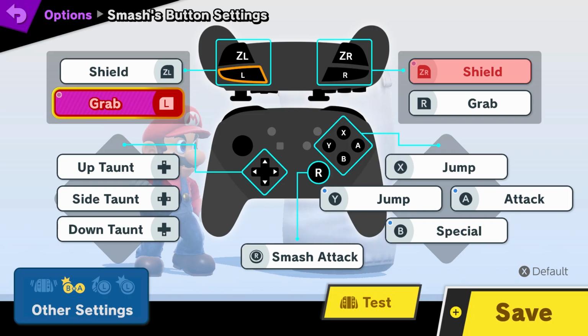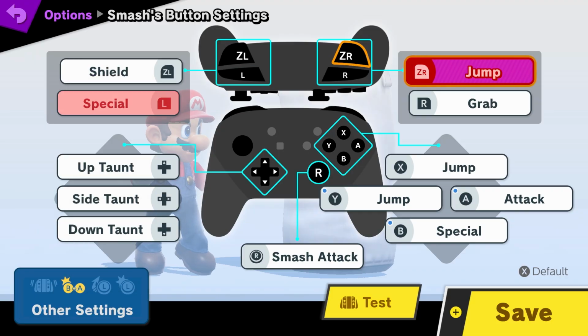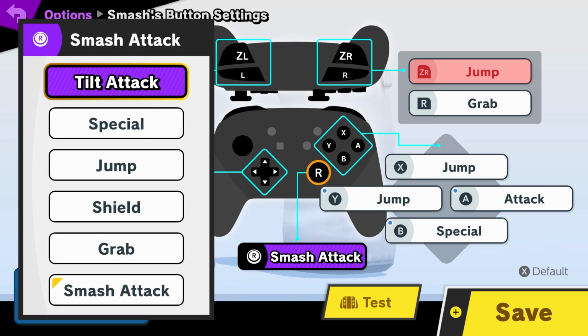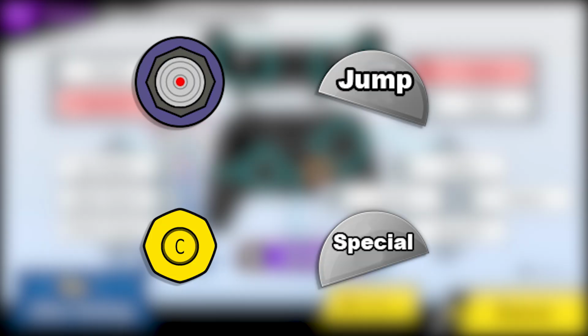Luckily, if you use a Pro controller or the Joy-Cons, you don't need to change anything on default. Just map special and jump to 2 of the 4 shoulder buttons. Both the tilt stick and the smash stick will work, but the smash stick does have some limitations, as I'll soon explain. Everything else can be whatever you want it to be. I'm still going to use the GameCube controller graphics for my explanations ahead, since they look distinct.